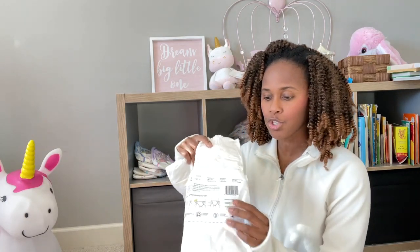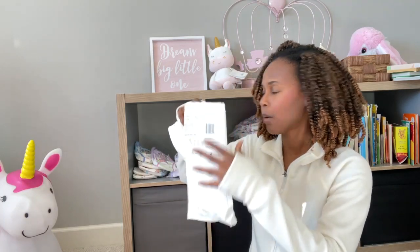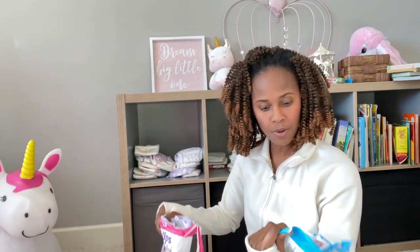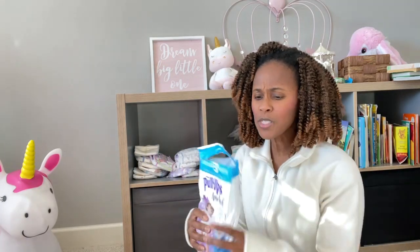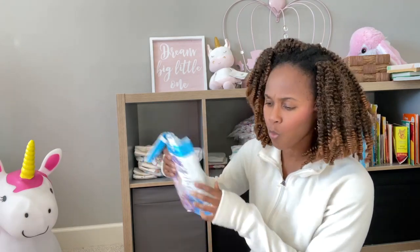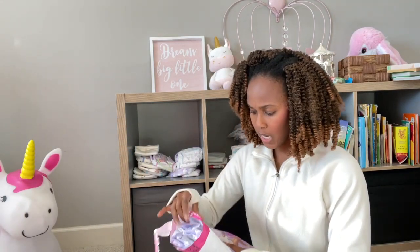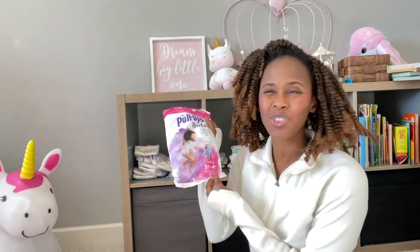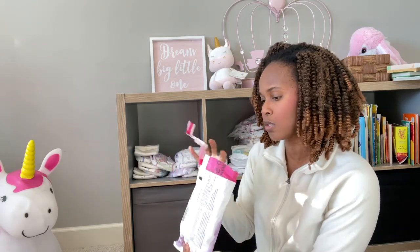I love these bamboo diapers, right here in size large. I have two — I'm going to keep one and use the other. And it was a boy Nuvita — I'm going to hold on to it because I only have one. Then I had the New Leaf in 3T-4T but that was a little too big for her, so I'm not going to put that out.